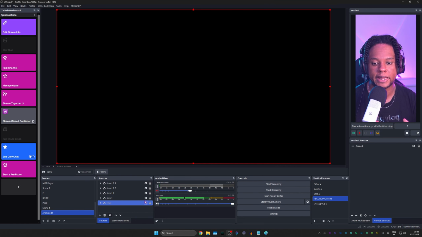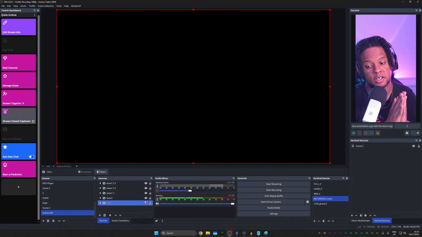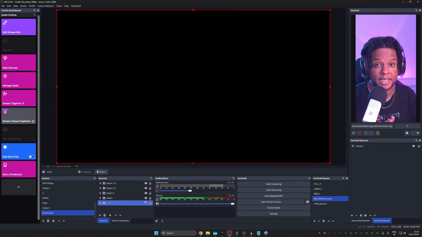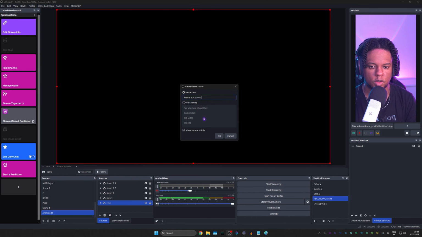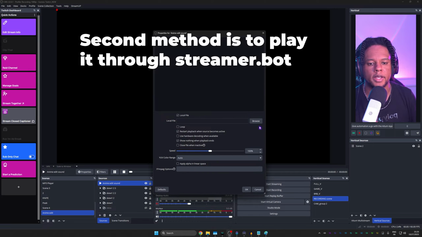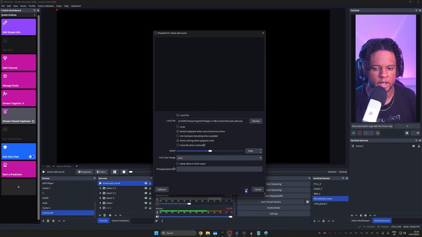So we know that this whole thing starts with music playing. How do we play that specific sound? We can either add it to OBS Studio as a media source. In this case, I would add it here. I would go to media source, wherever that is, call it anime edit sound, click OK, browse and go find it. There it is, audio edit, and just click OK.